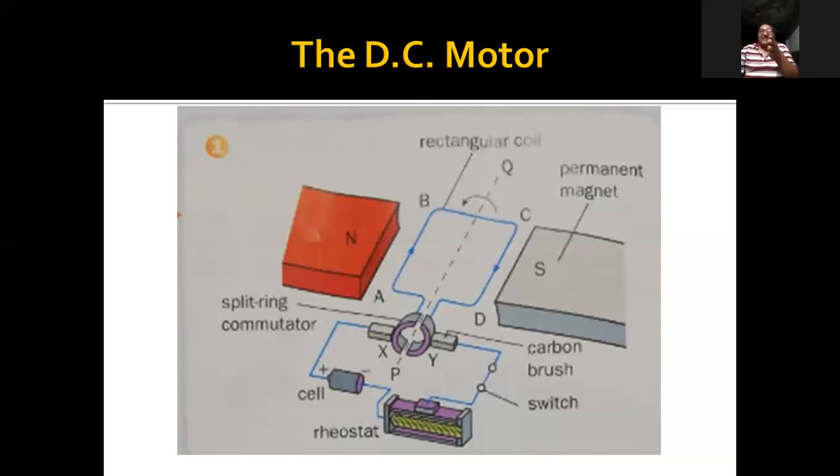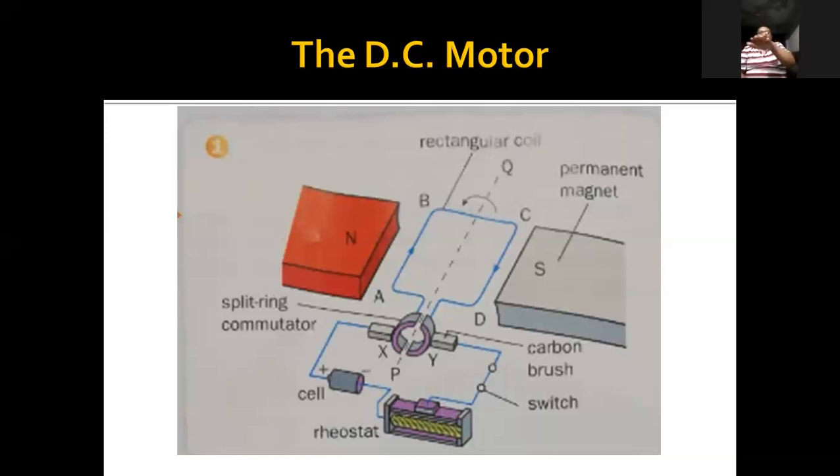But now another thing will happen. Now that force which is in the downward direction, its line of action will be passing through the axle. Because its line of action is passing through the axle, its moment arm will become zero. The perpendicular distance between the line of action of the force and the axle or the pivot will become zero. So the turning effect produced by that force, which is acting on the AB, will become zero. You see, on the CD side, the force is acting upward. So in the horizontal position, this force is producing a moment. But when this becomes vertical, the force is still in the upward direction. But the line of action of that force is passing through the axle. So the moment produced is zero.